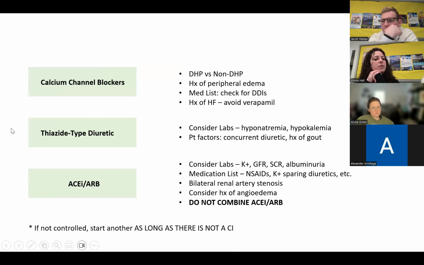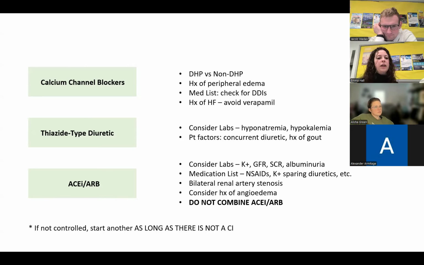So in terms of our hypertension treatment, first line, we have these three main classes: calcium channel blockers, thiazide type diuretics, and ACEs and ARBs. When you're going through a case, very similar to what we said last time, you may have multiple options that can work. I can probably guarantee that they'll give you a case with one of each class and ask which one should we do first line, but there's something specific in the case on why we shouldn't choose one or why one is preferred over another.